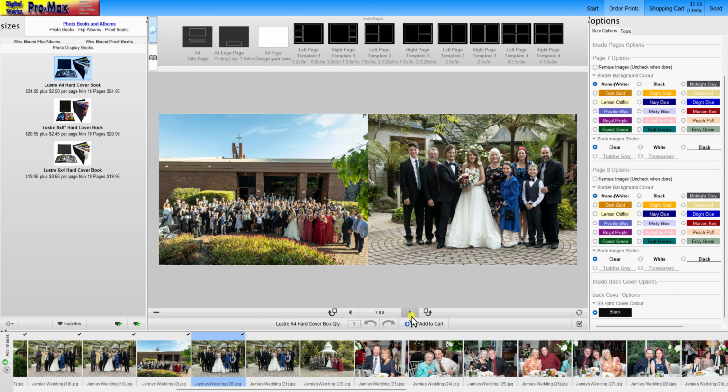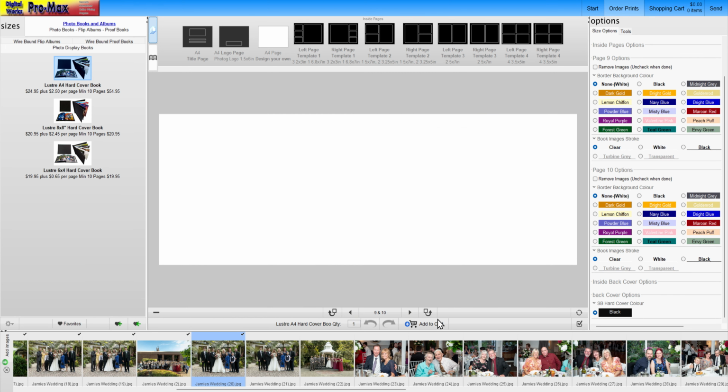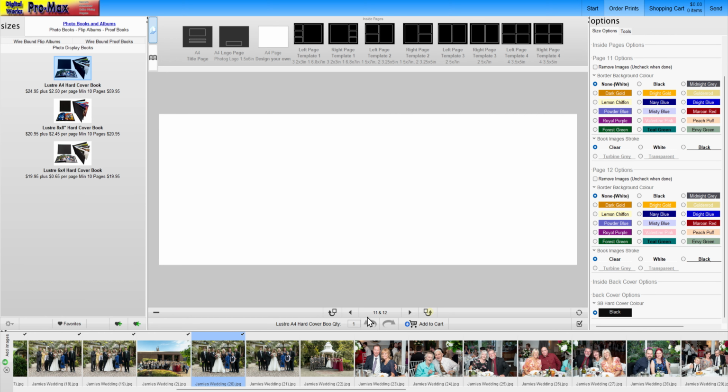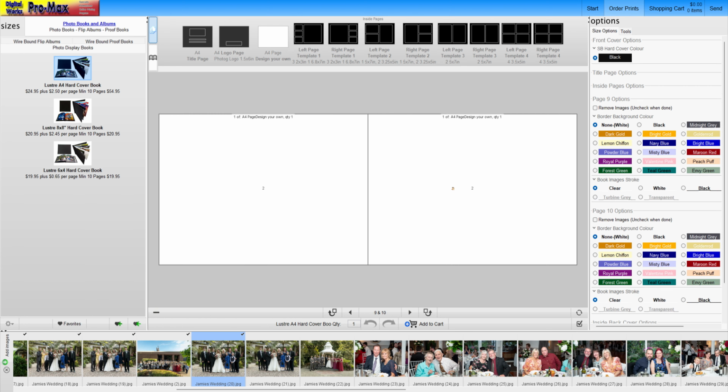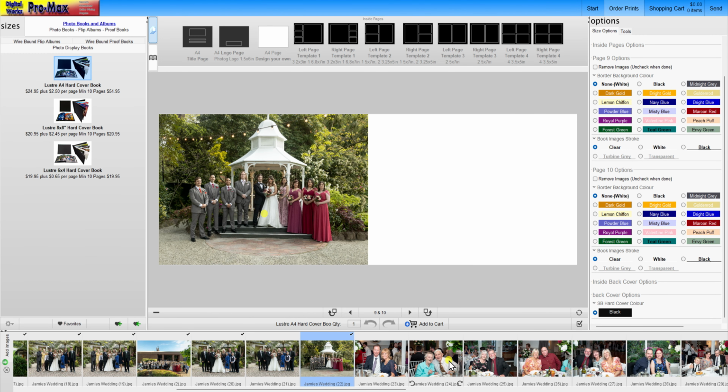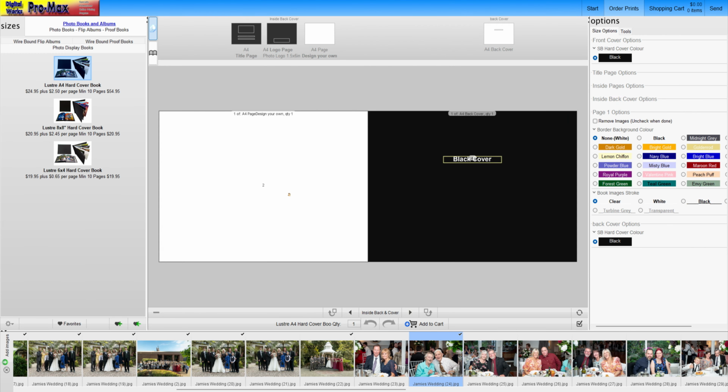So now we've got these pages, and then 9 and 10. And then we'll have our final page there. So again, if we go back 1, add an extra page, you can see that goes to 11 and 12, which we don't want. So we're just going to click on this minus button here, and that takes those pages back out, like so. I'll fill in those pages again, and let's go to our final page.